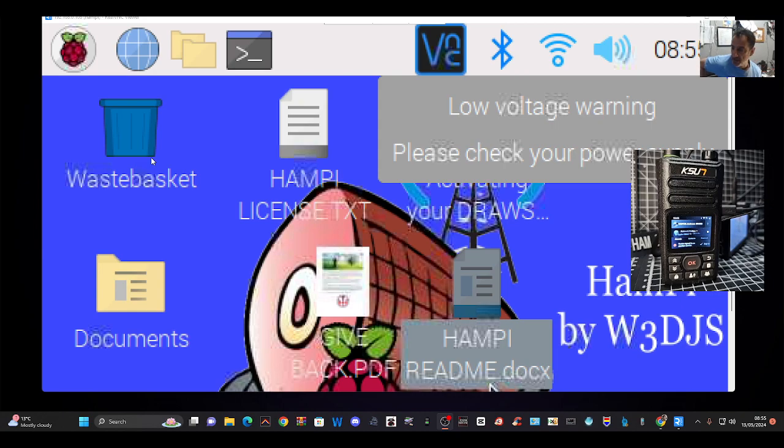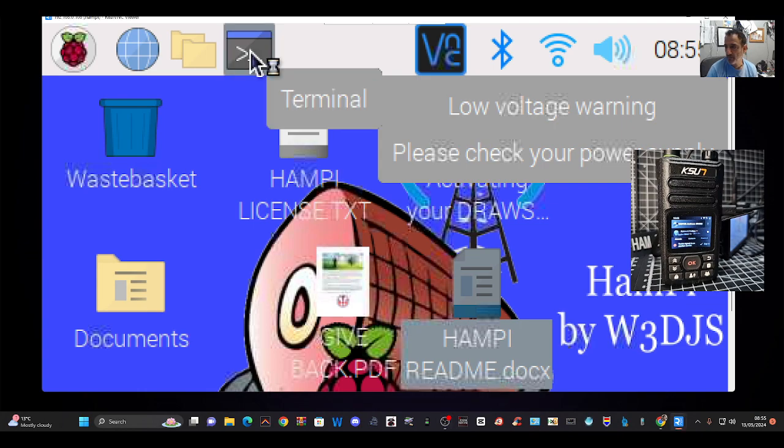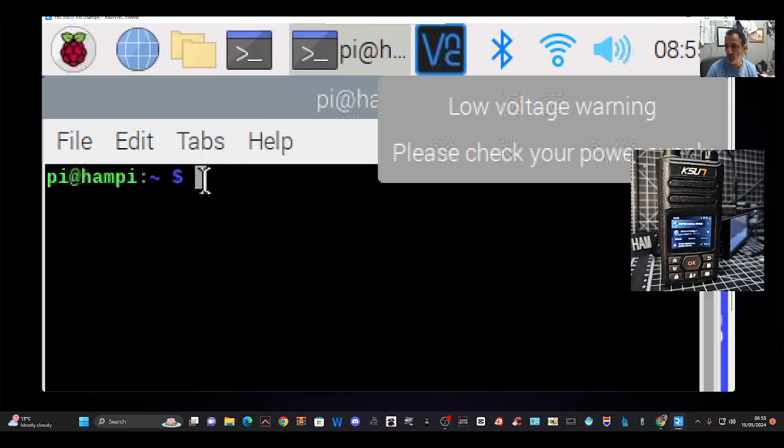But you can add a keyboard, you can connect to the HDMI out of the Raspberry Pi and do it that way, but I use VNC Viewer, and there's a learning process to doing that, which I've got a separate video for. So first thing we'll do is open up a terminal here, and we're going to tell it to install the ADB program.